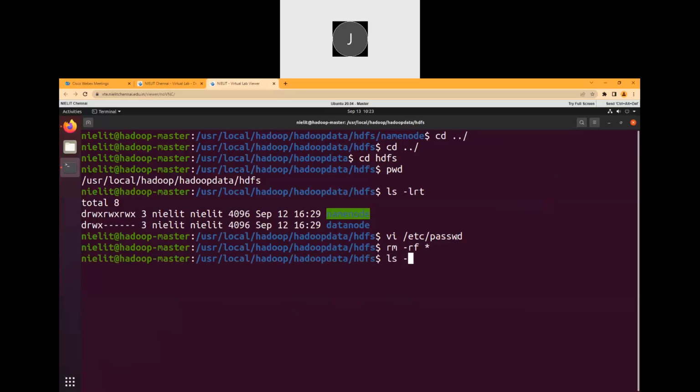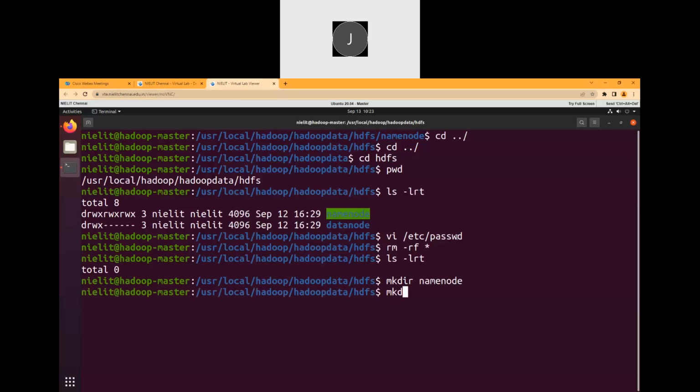Okay, now it is not containing that. Then make directory name node and make directory data node.